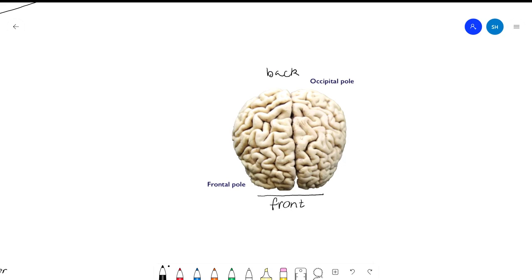There is one main landmark that I want to talk to you guys about, so that is this line right there. Let me just redraw it, so that's more accurate. This red line is called the superior longitudinal sulcus, or it is also known as the longitudinal fissure. You can use either name to describe this.